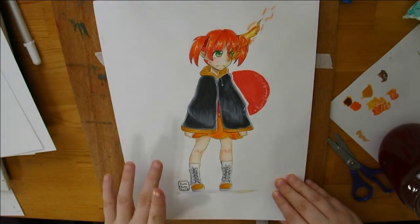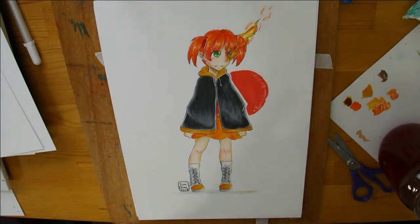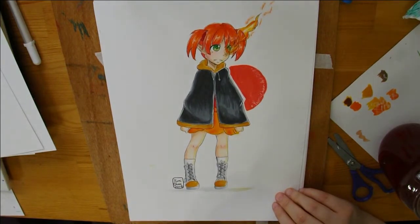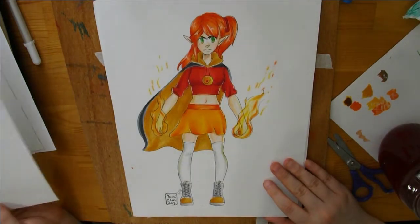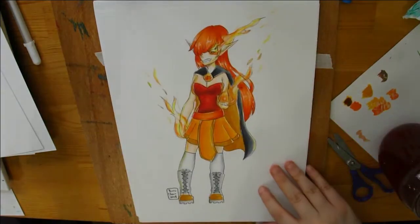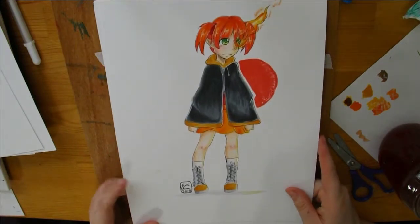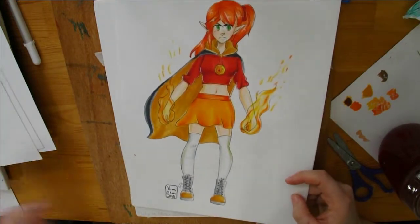And then you got the Charmander family, and you'll notice there's kind of a theme — it's male, female, male, female, male, female. I changed them up so Charmander ended up being the female for this one. So there's Charmander, Charmeleon, and Charizard — more of a fairy fire-type deal. Also done throughout stream.